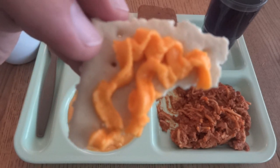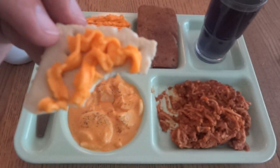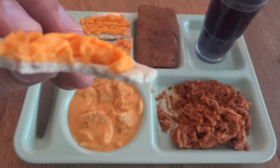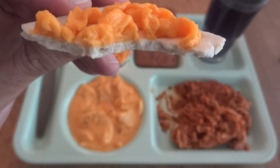But of course, that's part of the reason why you have a spread. In this case, the cheese spread, which adds a lot of flavor and seems to be just fine. It does have a little bit of an odd texture that goes along with the appearance. When you're eating it, it kind of feels like it looks, this sort of clumpiness to it, but the flavor itself seems to be just fine.